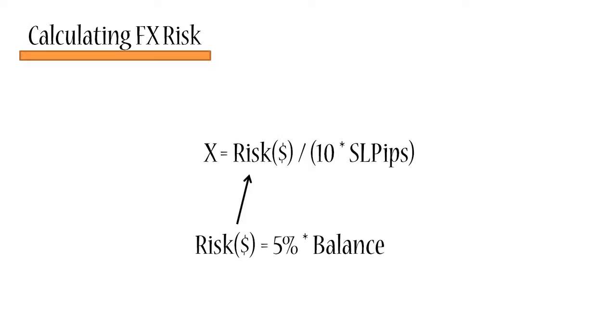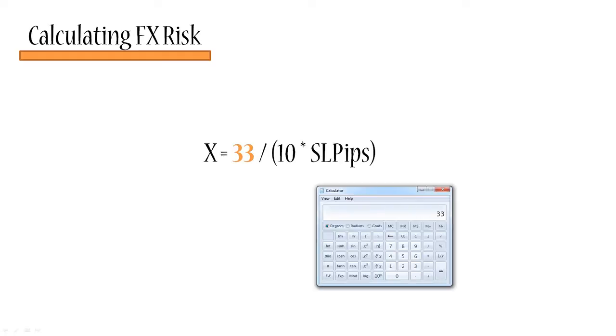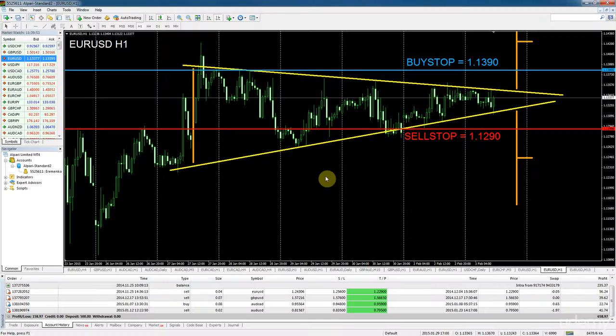Now let's perform the same calculation, but for the buy order. We're willing to risk less, about half as much, so 5% of our balance, and that's about $33. Let's plug that in: 33 divided by 900, because the distance of the stop loss is exactly the same, and that gives us about 0.036, which is approximately 0.04. So let's put that in, 0.04 lots.